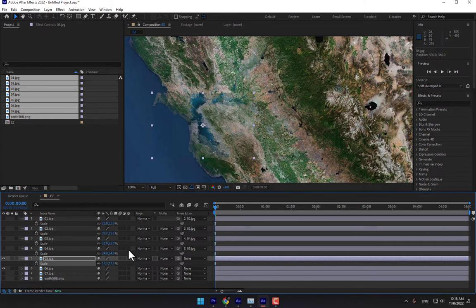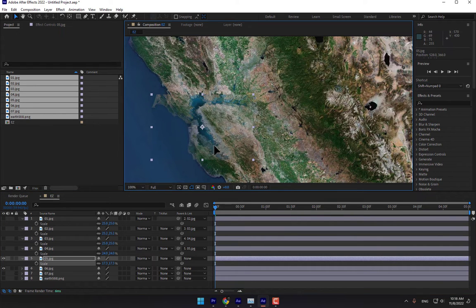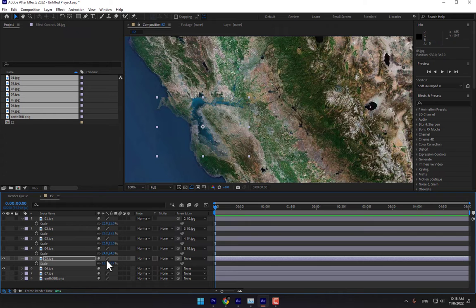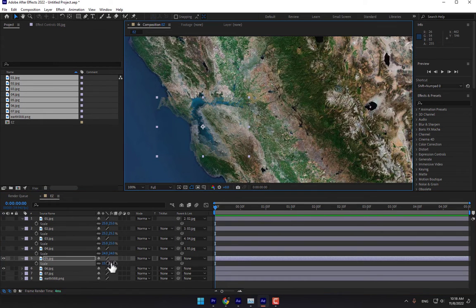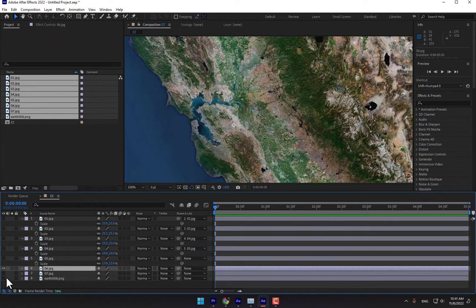Press Control, slowly scale up the size. And now it's time to set the sixth image.